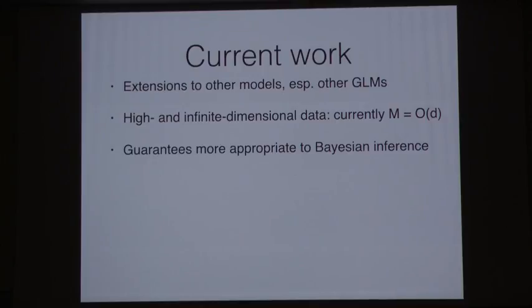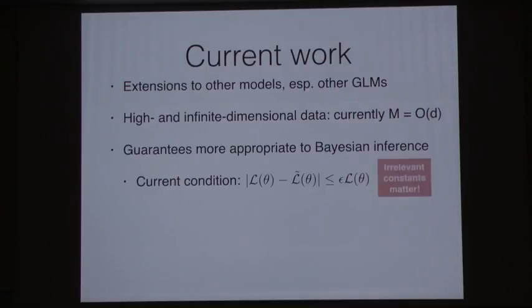And finally, we're supposedly talking about doing Bayesian inference. So was the guarantee that I showed you at the beginning really the right one for Bayesian inference? As it turns out, no. So there's the multiplicative guarantee again. Seems good, right? We're going to do better in regions of high posterior probability. That's what we want. But here's the problem. With log-likelihoods, we have arbitrary additive constants, essentially, that can possibly be there. And those arbitrary additive constants will affect this bound. They matter, right? If I add some constant C to L and L tilde, it doesn't affect the left-hand side at all. But I get to add a plus C here, and so I can basically make epsilon smaller without changing the quality of the approximation. So we need to get rid of that.